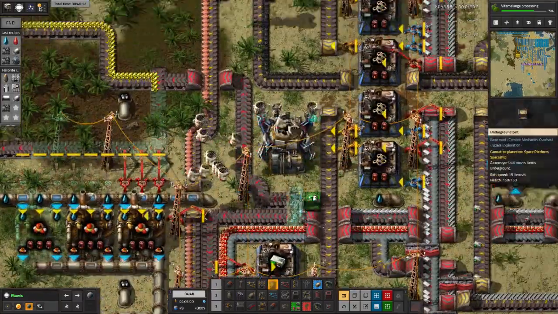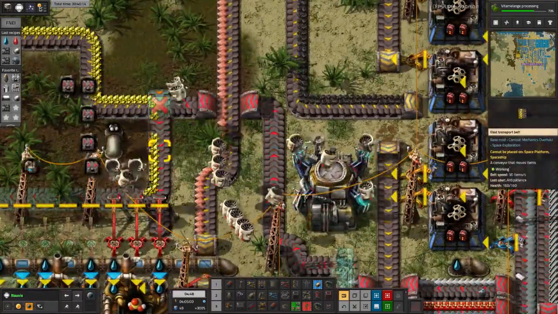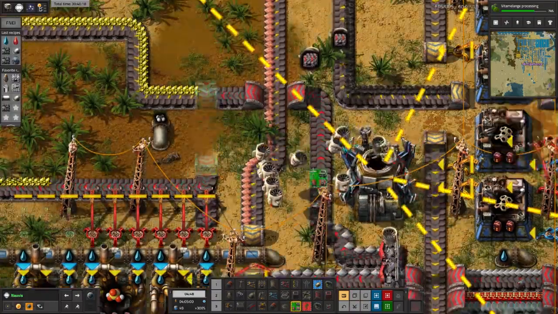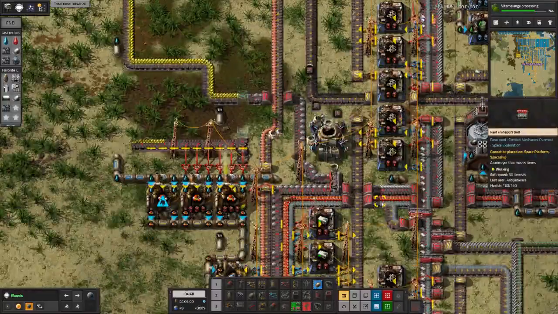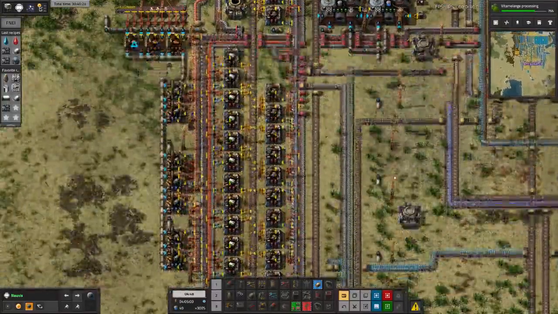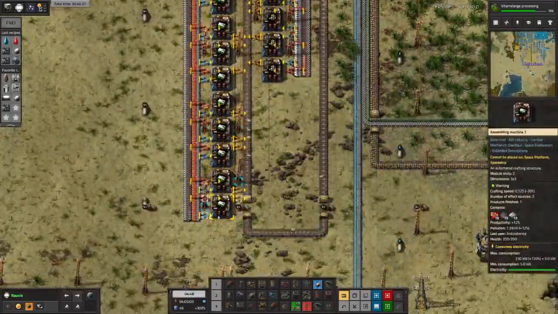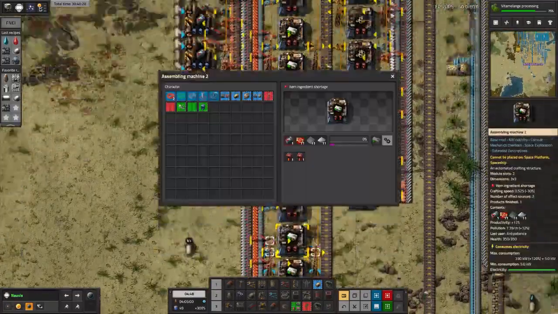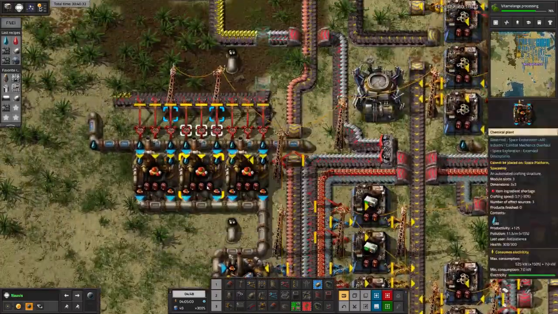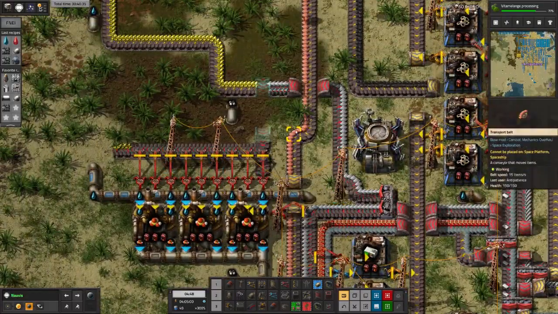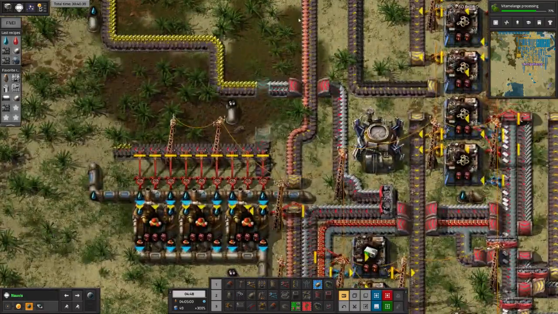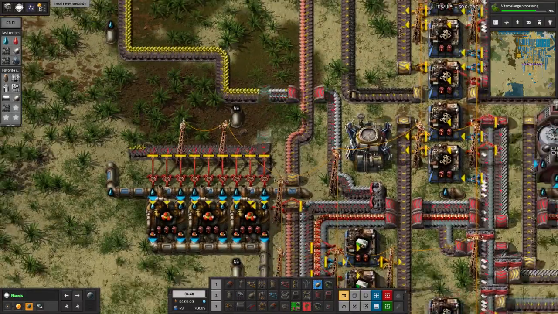We do need to make sure this filters out only iron, though, which this should do. Assuming iron is on the side, I think it is. Yeah, I think it's fine. Okay, and now we're going to realize we have a significant iron bottleneck with how long this goes, which I'm sure is bound to happen. See, I need to make sure these actually work. Oh, bots were already dispatched before I upgraded them. That's great.